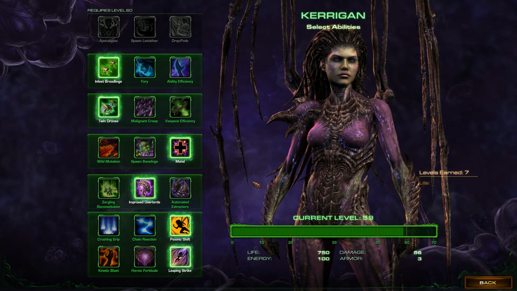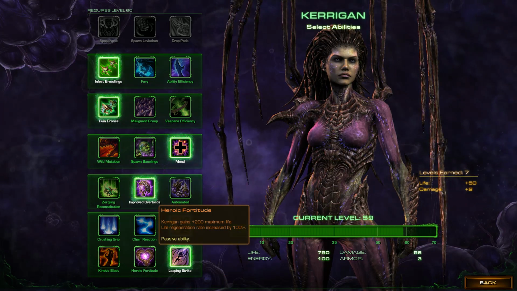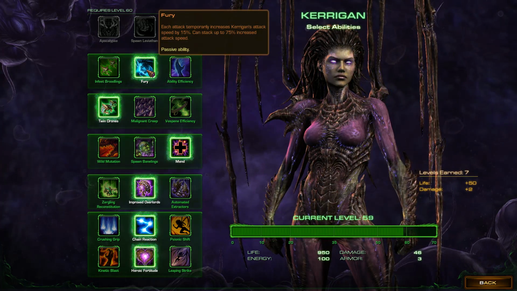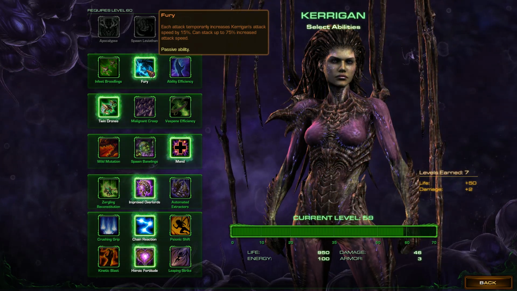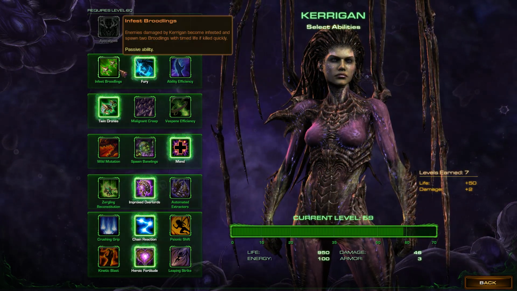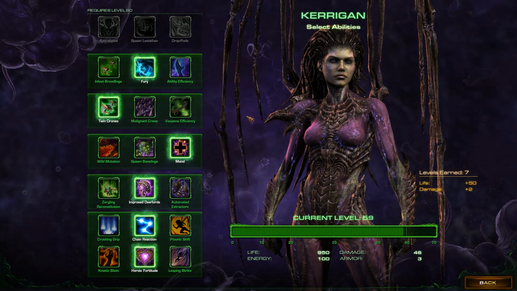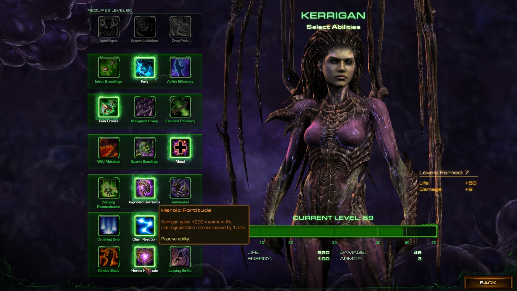Let's try something different here, just to say that I've used all of the abilities. I'm going to do Heroic Fortitude, and then do a Chain Reaction Fury build. With Fury, your attack speed stacks up to 75% increased attack speed. So that, with Chain Reaction, makes her auto-attack quite strong. Infest Broodling, along with Chain Reaction, is also quite good. But for now, just to say we've used every ability at some point, I'm going to go with this Chain Reaction Fury Heroic Fortitude build.